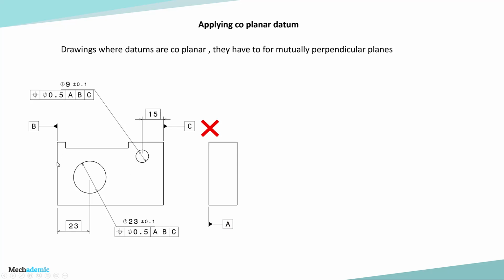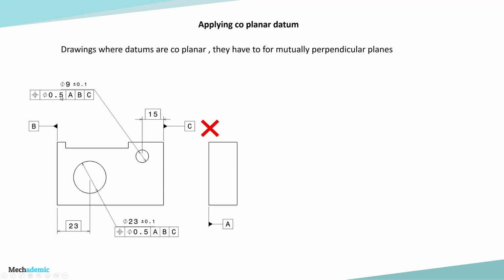So you can see this part over here. That is the datum feature A, which is this surface, and then there is datum feature B on this side surface and datum feature C on this side surface. These two datums are redundant. They are both on the same plane. They should be mutually perpendicular for this position control to make sense. This position control is controlling the hole, which has a size of 9 plus or minus 0.1, within a cylindrical tolerance zone of 0.5 with respect to datum A, B and C.